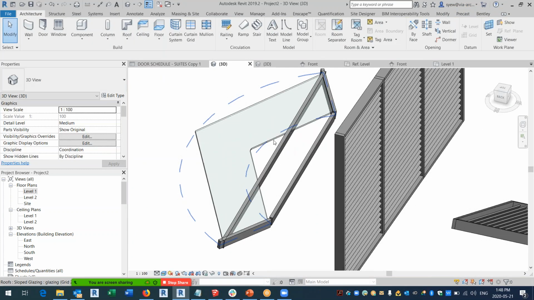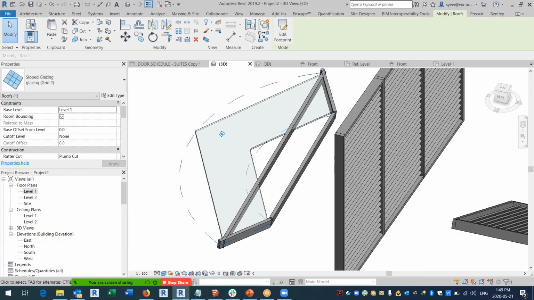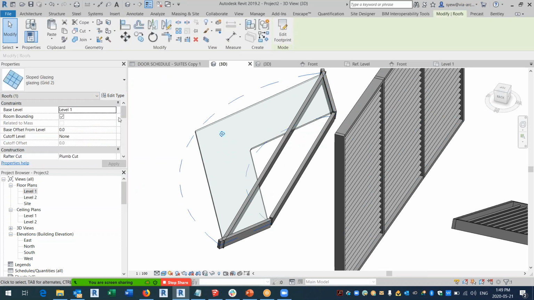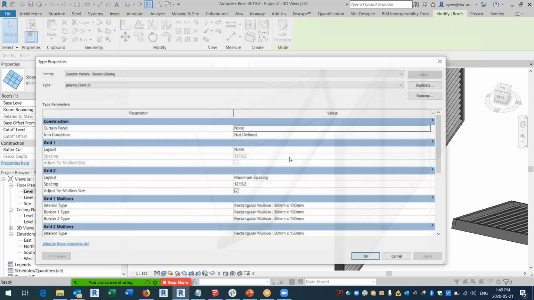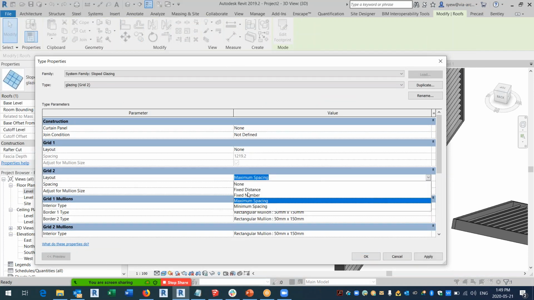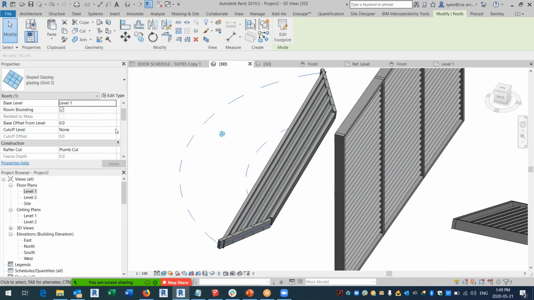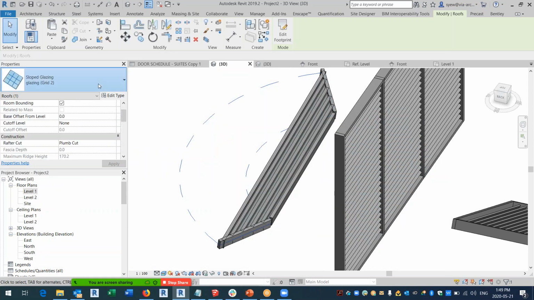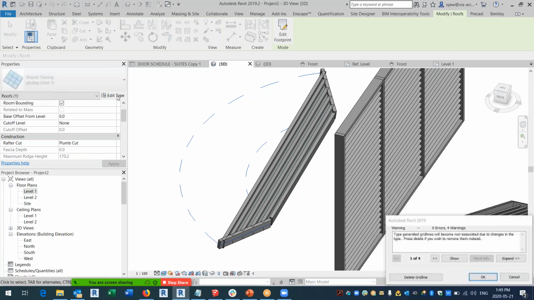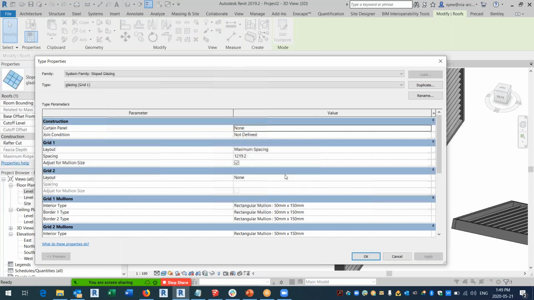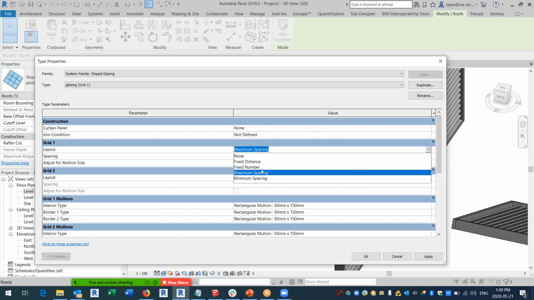You'll notice that you're going to get an issue with this. So the next thing you want to do is actually, let's do this, not maximum spacing. Let's say fixed number. That's what I want. Oh, actually, let's go grid 1. Oh, there we go. You notice why you want grid 1 and grid 2, because sometimes you don't know which direction it's going.